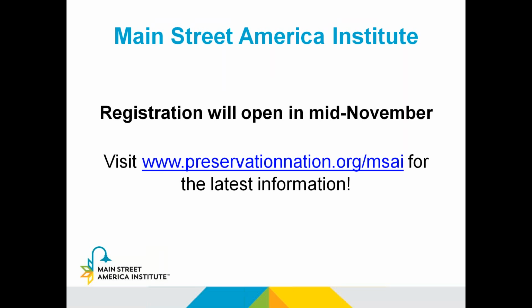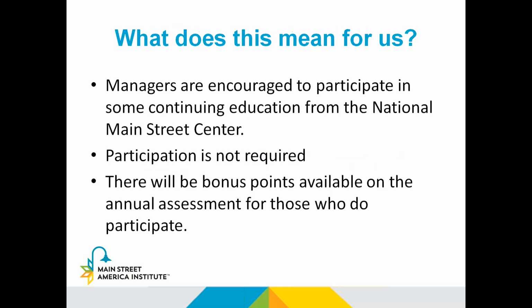So registration actually just was made available, and we will include a link for that in our weekly email. But if you want more information, this is a great way to find it out. You can always go to their website, preservationnation.org, to find out information in general about anything that the National Main Street Center is offering. So what does this mean for us?